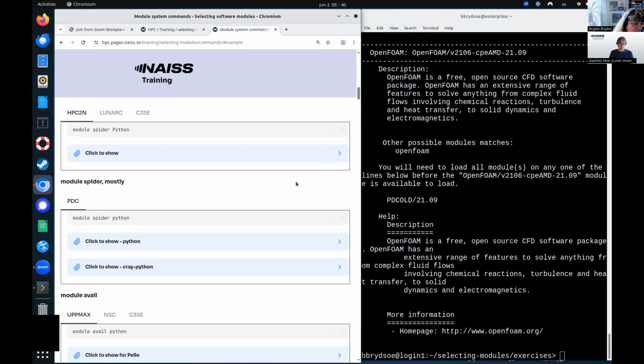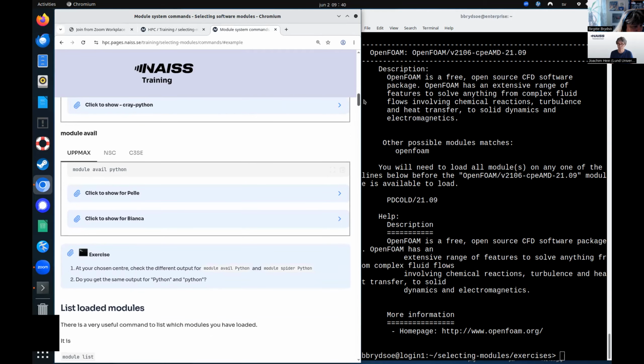And if you have already tried with Python, try something else, maybe GROMACS or something, because it is very important that you are able to find the specific versions that you need. And it also gives you an opportunity to test what happens if you are writing it differently.